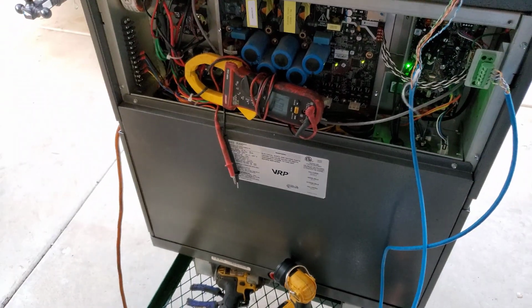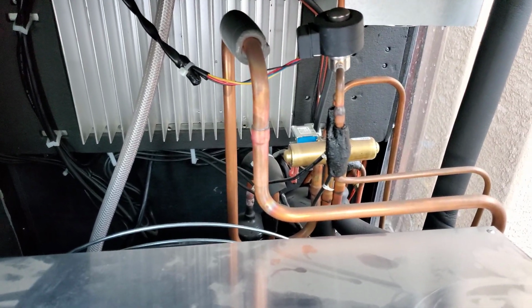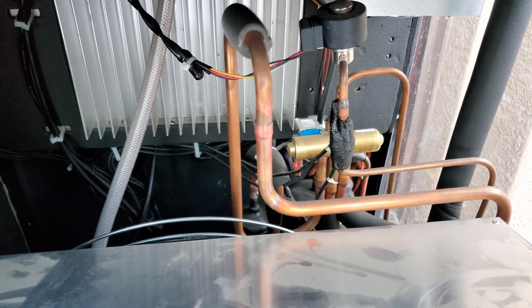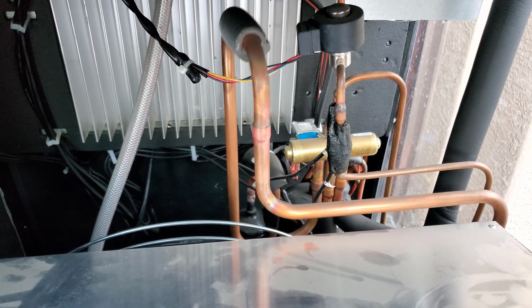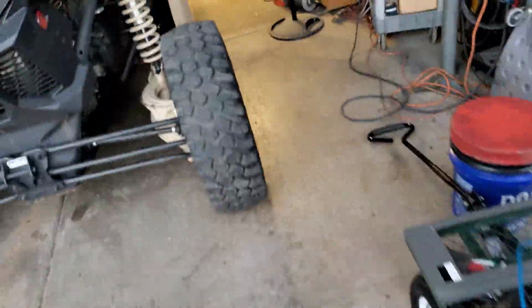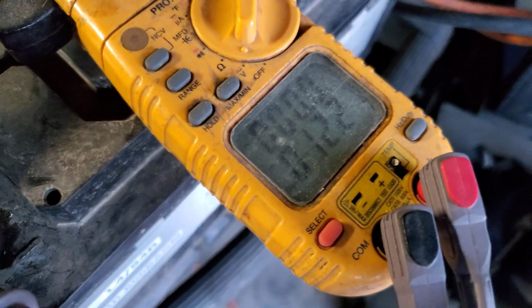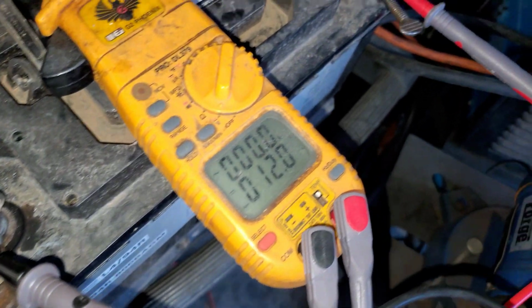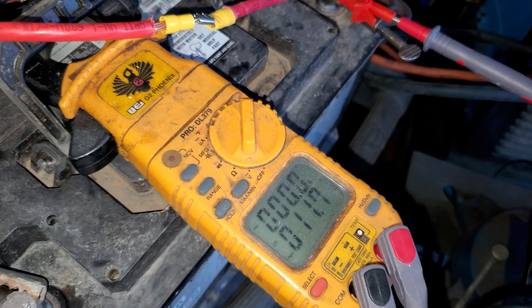Okay, we set it again. It's just getting ready to start the compressor. Lens is wigging out on the Samsung. There we go. Now that shake is actually the compressor. That's what the compressor does every time it starts and every time it drops down to low speed. And this is already sagging to 12.2 volts at the battery. 11.9. That thing's only up to 1.9. Getting up to 2 amps over on the AC unit.